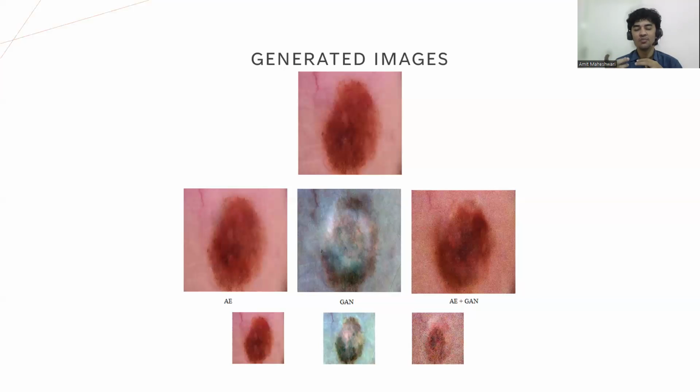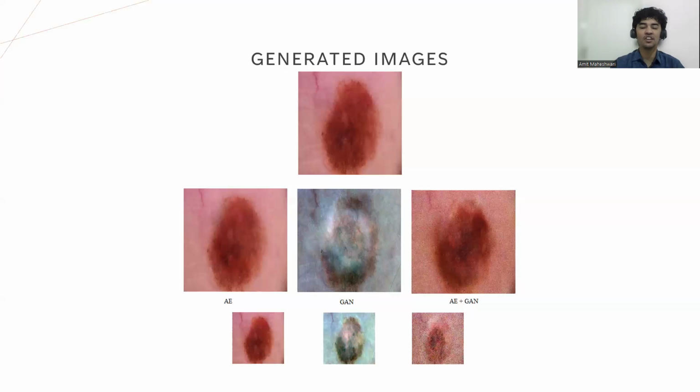But in the third one, the first from the right and third from the left, that is the image which we have generated with the integrated system of autoencoder and the GAN. We can see that fair enough diversity is present in the third image. That is comparable, visualized from the input and output. If I can move my mouse here, you'll see that the intensity of the lesion in the left part of the image is different from the input image, and thus we can see that the diversity is achieved with the integrated system.